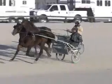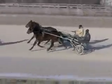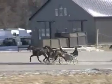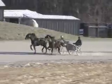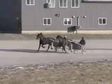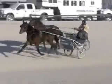And this is a homebred by Justice Hall. Half-brother to Don't Rush, did nothing but make money for you. $600,000, and you've had great luck with homebreds. And I guess, how do you feel about this fellow? He's all right. He's Justice Hall, and I had his full sister last year. She raced in the Golds, and she won a grassroots.